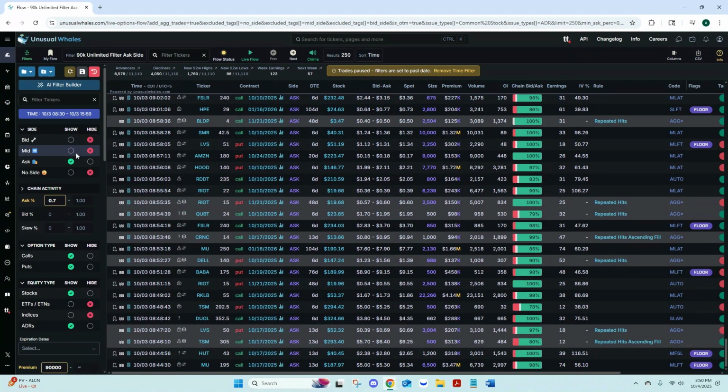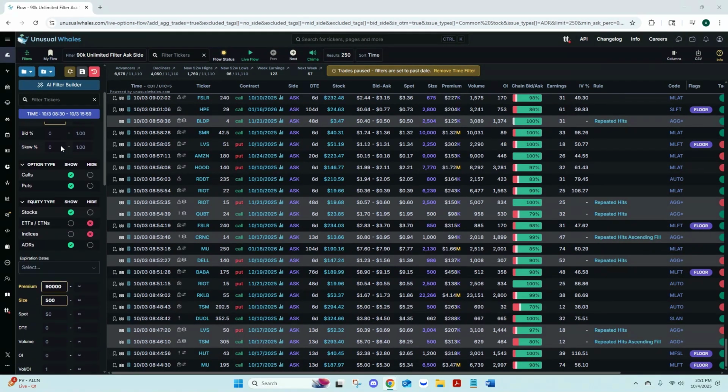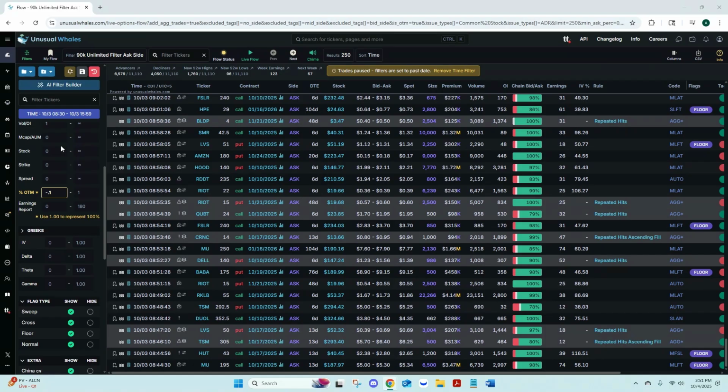And again, if you're new to this, this is all ask side flow, so these would be buying calls and presumably buying puts. I'm going to go through most of it. I'm not going to look at every single piece. I'll just do my normal thing, and some starter filters if you're new. Filtering is your biggest thing, so I'm slowly scrolling through this.